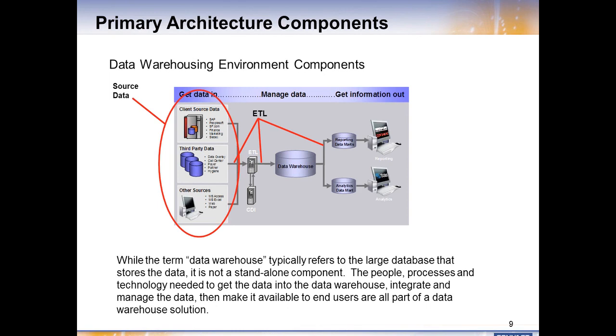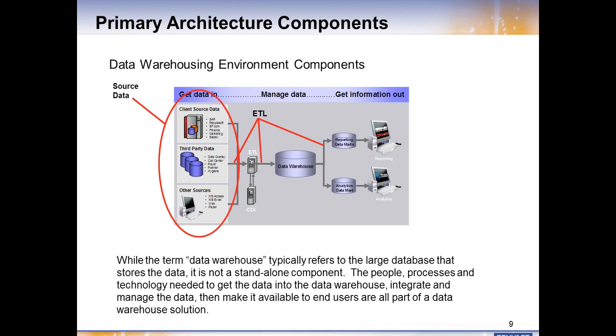Now, the idea is we want to pull copies of the data out of the data sources and move it into our data warehouse. And the way we do that is through a process called ETL, which is extract, transform, and load. We're extracting data from the source system. We're transforming it into a format that is going to work in the data warehouse. It's going to help us integrate the information. We're going to conform data. I'll talk about that in a minute.